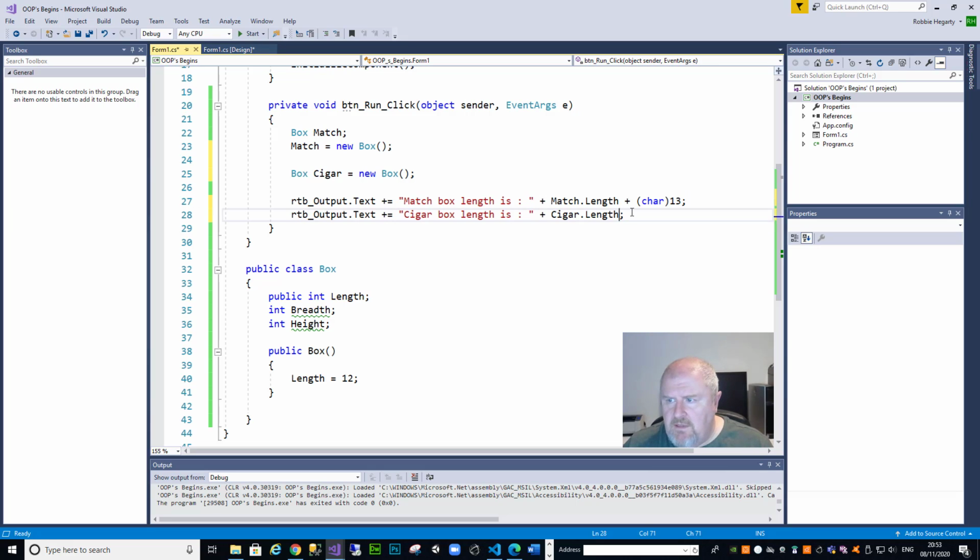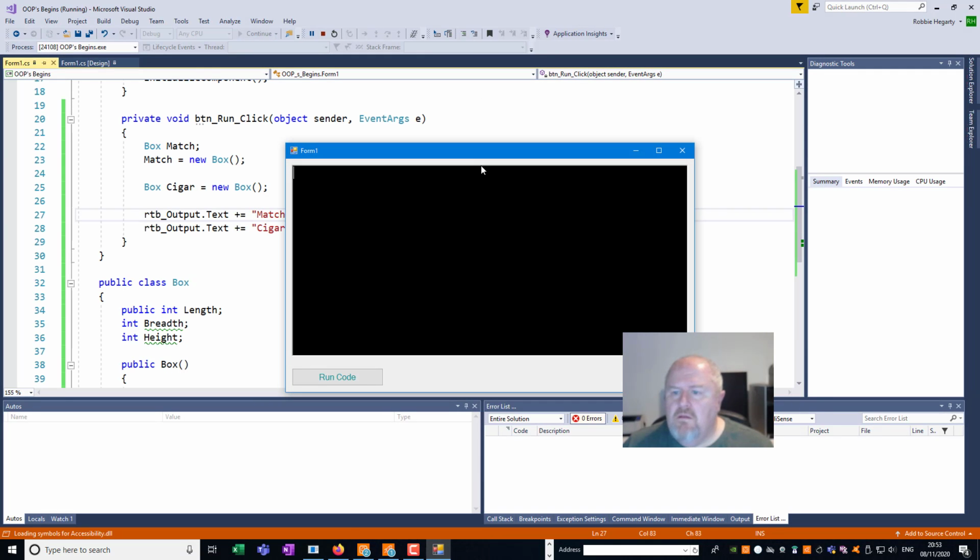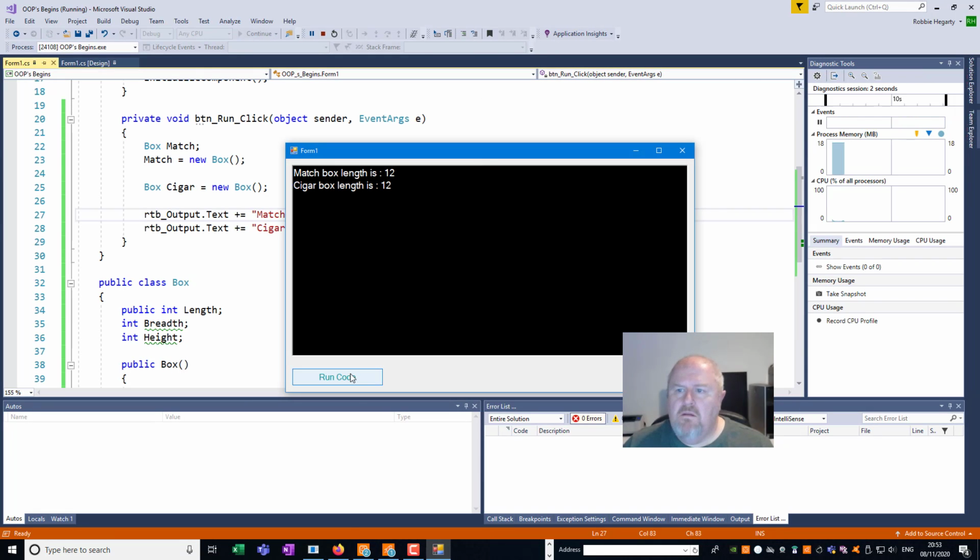So I'll just put that onto the end of every line, so I'm basically taking a return after it. So matchbox length is 12, cigar box length is 12.